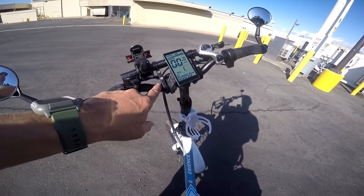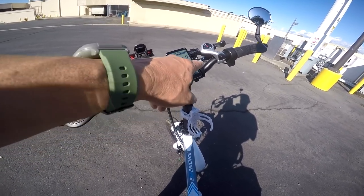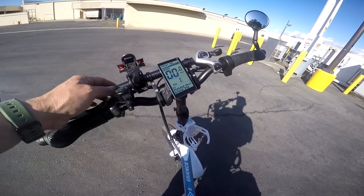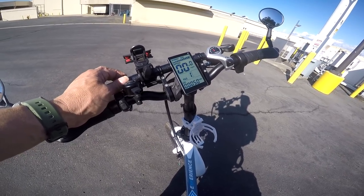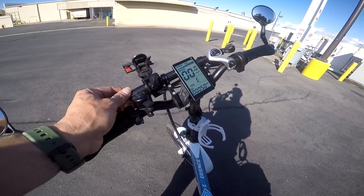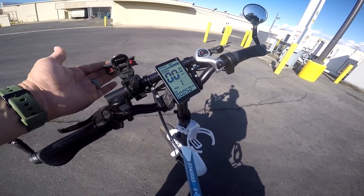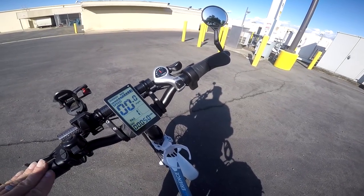And since they're curved in this area, unlike a mountain bike, which would have more of a straight bar, there's a little bit less room to put stuff on. So I had to get really tricky to get this accessory bar on here. And as you can see, it's not even that tight on here. I'm going to have to figure out how to get this mounted a little bit tighter, but it does the job for now. In all actuality, I really don't need it to be that tight just to hold the cell phone on there. So we've gone over the handlebars.